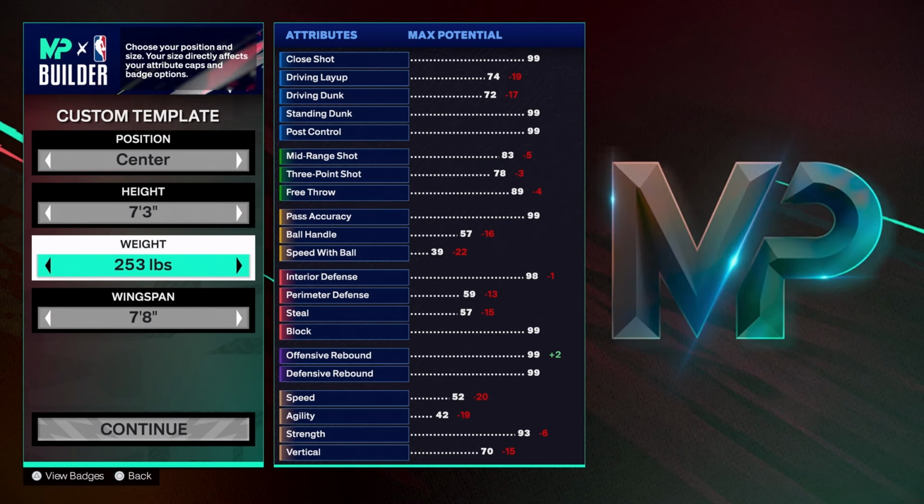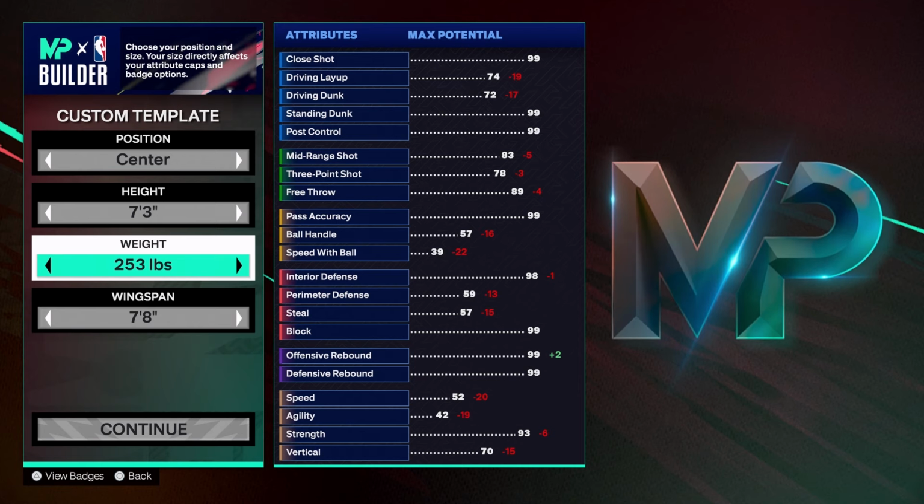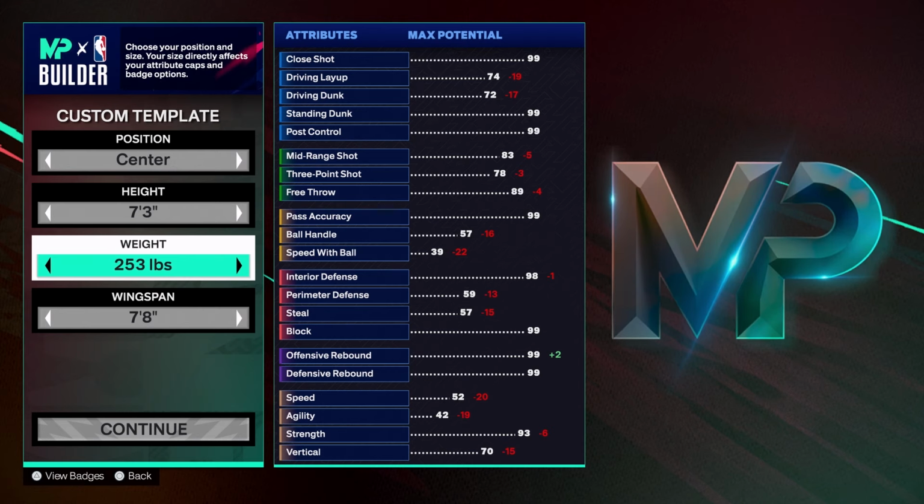But again, the strength for sure does help out with the post control. That way we can get a higher version of post powerhouse, and you can still be absolutely dominant in it, and you're gonna get a higher box out beast as well too. So for sure it helps. But again, 52 speed, it is slow, so it does take a while to get up and down the court, and it is nice to have a 60 speed on a 7'3" to get up and down the court, and just other intangibles as well.